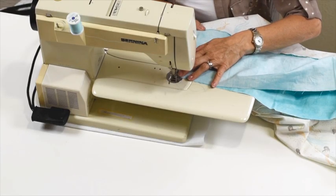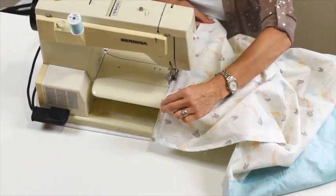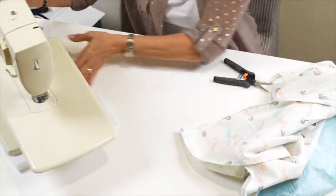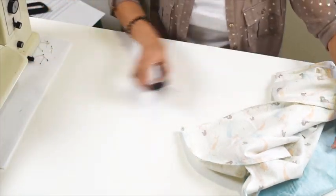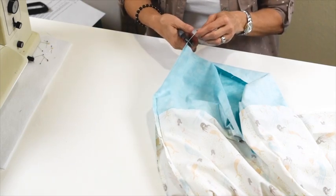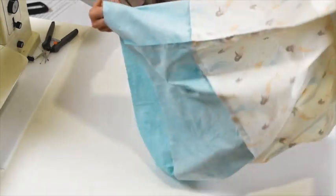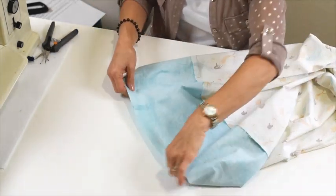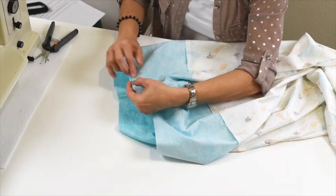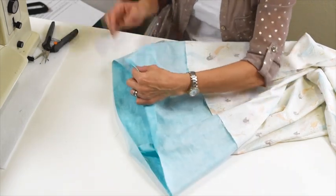Zigzag. There you go. Now you can trim any loose threads, and we're ready for the next step, which is to turn down 1/2 inch along this top raw edge. We're just going to turn down 1/2 inch and press all the way around.